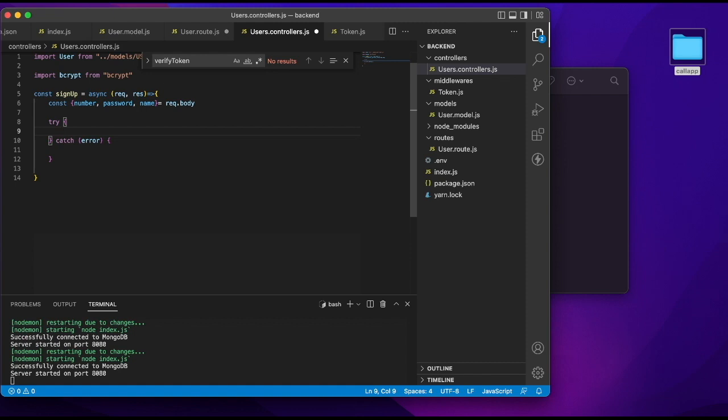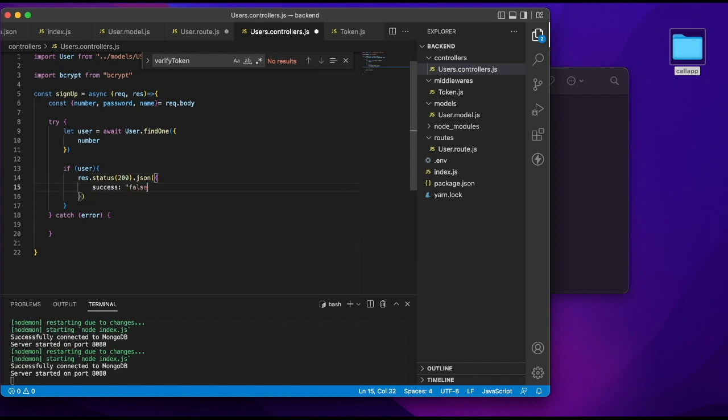So this is going to be let user is equal to await User.findOne with the number, and if the user exists, then we're just going to throw a status of 200.json, success false.